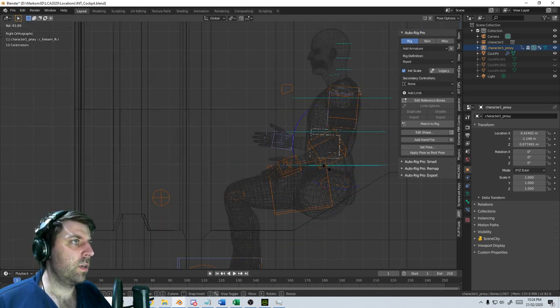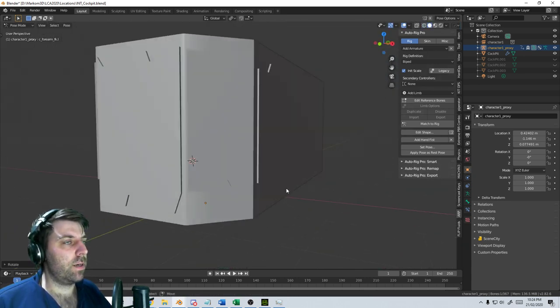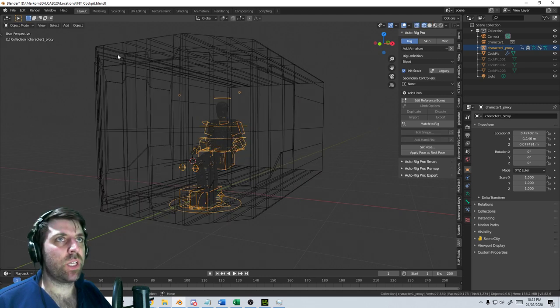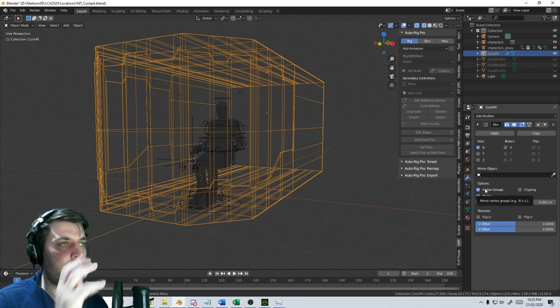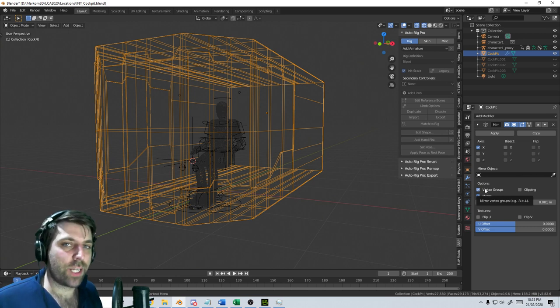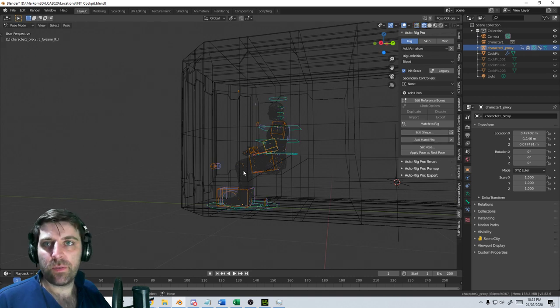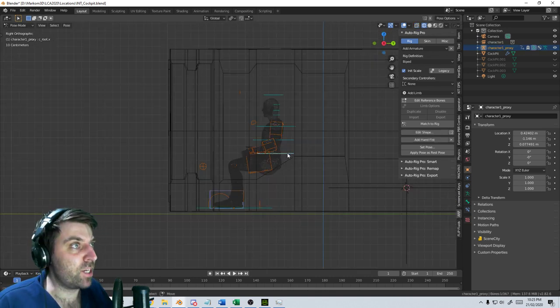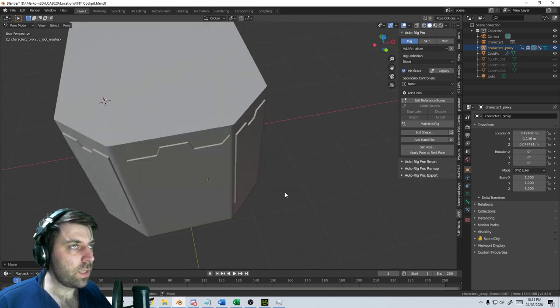For motion capture, I would like to use the 360, the Xbox One Kinect, but I haven't been getting good results out of it. So I will be using the Oculus Rift to capture hands and head. I've tried to design this as much as possible to not involve lower limbs. Even though it's an animated short film, I'm trying to remove as much animation as possible. But like I showed you guys before, if you're new to the channel, welcome. Please make sure you like and subscribe to the channel. I did have the facial motion capture going before, just as an example.